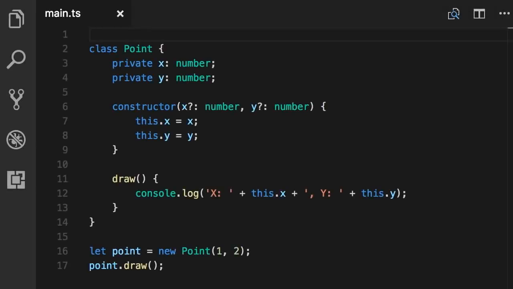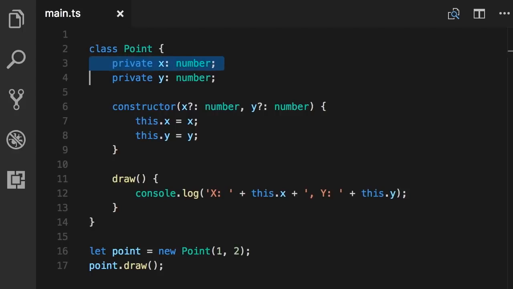As you write code with TypeScript, you see constructors that follow a pattern like what you see here. Here we have two parameters in our constructor, and we use these two parameters to initialize the fields in this class. The code looks a little bit redundant: this.x equals x and this.y equals y. TypeScript has a fantastic feature that helps you achieve the same thing with less code.